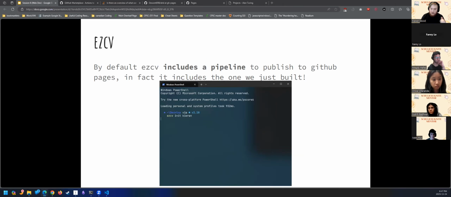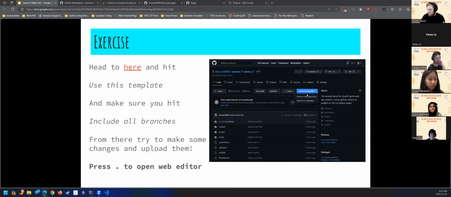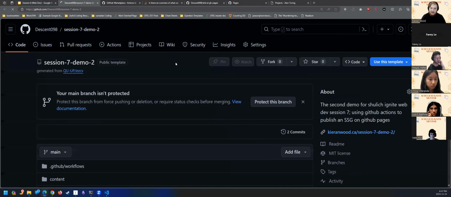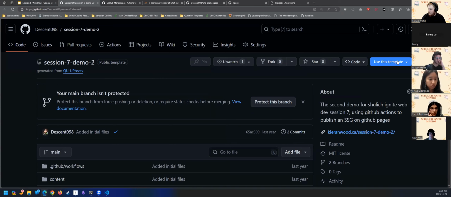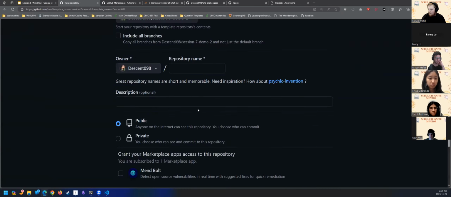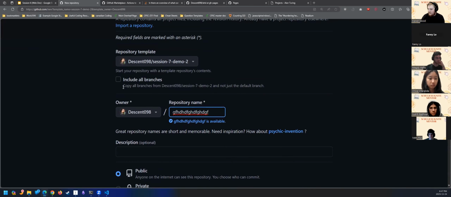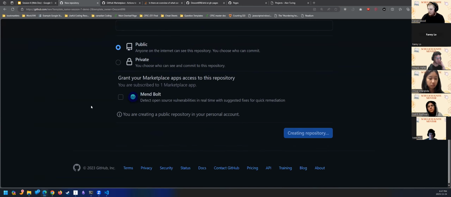Like I said before, EasyCV does include this pipeline by default, which is why for this next part, we're going to talk about a repository that's already available. The link to it will be in the slides. I'll copy the link and send it in here as well. This is what's called a template repository. We can click up in the corner here and say, use this template to create a new repository. We can name it whatever we want. When we do this, make sure to check the option that says include all branches and hit create.